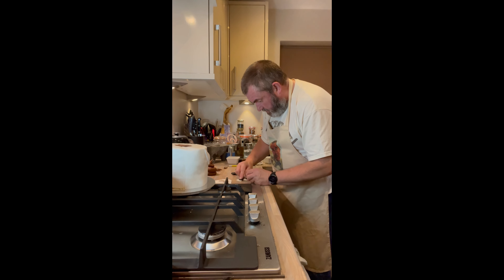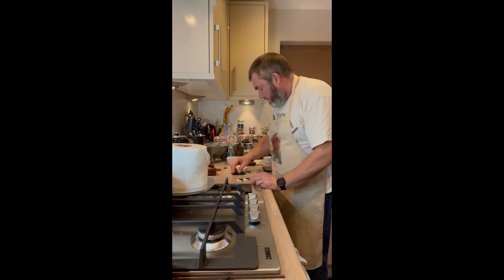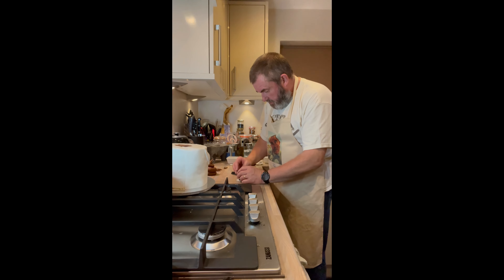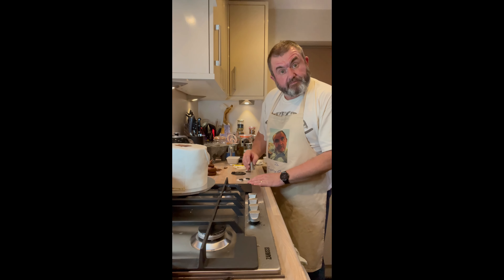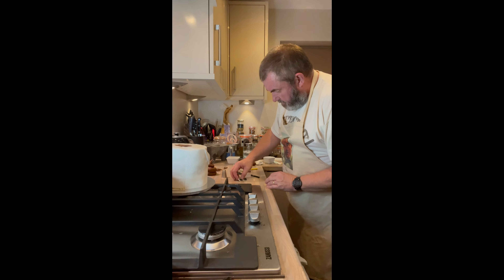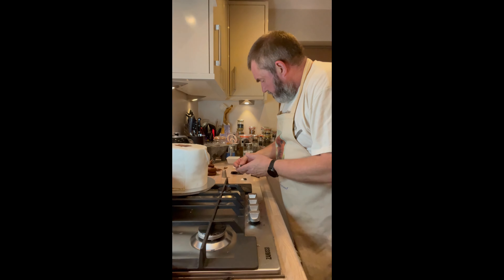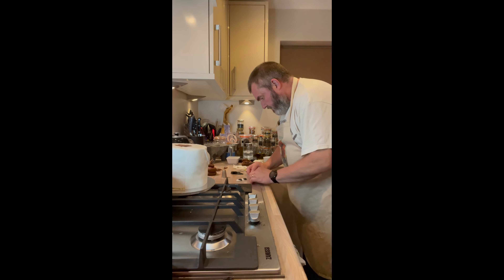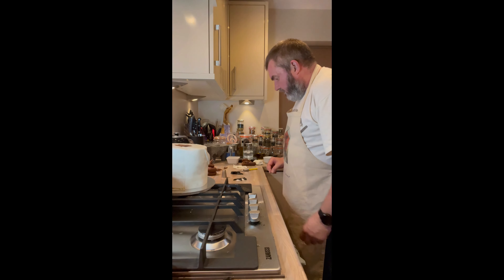So I lay them partly over the eye, a bit thicker, partly over the eye onto one side. What we're going to do is shape it so it's a little bit more like the eye that we want. I've trimmed my eyes and laid them quite close together. You can see how I've cut it to go around the edge of the eye and then just flattened a bit off at the bottom. Then I'm going to roll an eyebrow - the idea is that it will sit across the top of the eye.